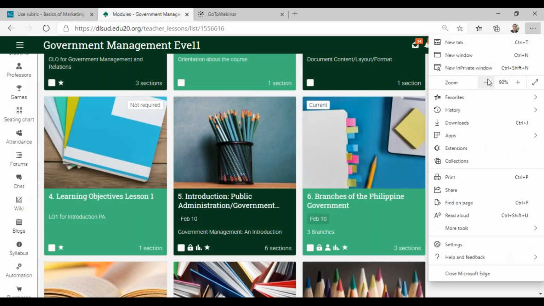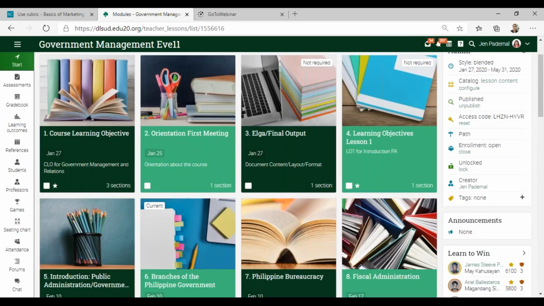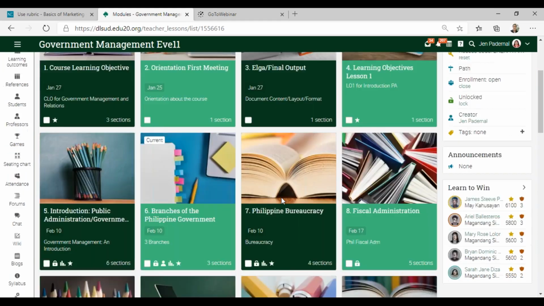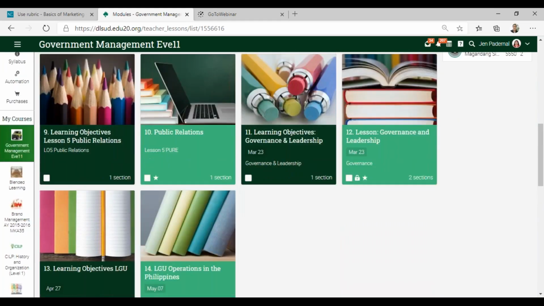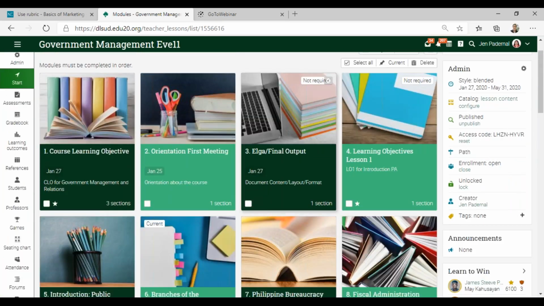All of the teachers and the students in the university where I teach already know that when classes are suspended or when we have to do online learning, we have a learning management system that will allow them to still access lessons and activities anytime, anywhere. So we were ready. We were one of the schools who were actually ready with remote learning. So all of my students are able to access. We were able to continue with our classes. The students are able to continue learning. So we didn't really have a hard time adjusting.